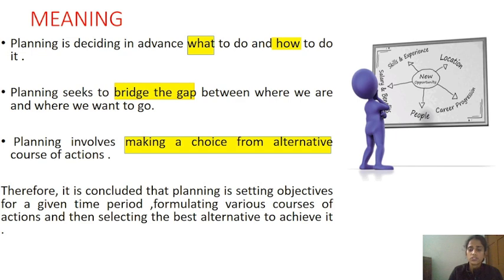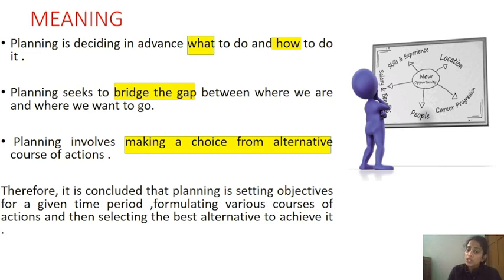For example, what is the meaning of planning? Now, correlate with the case study of Indian Oil. The meaning of planning is deciding in advance. Indian Oil was doing the same. It was deciding in advance what to do. And planning is just the same, deciding in advance what to do and also how to do it. The two ideas, what to do and how to do in advance, are related with planning.